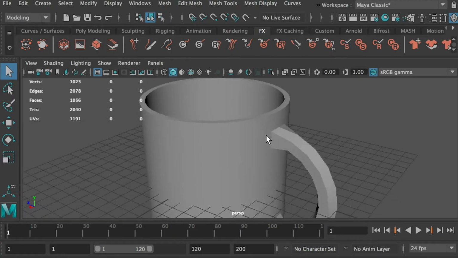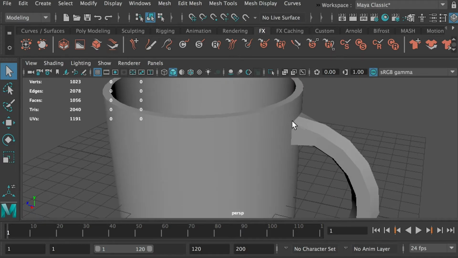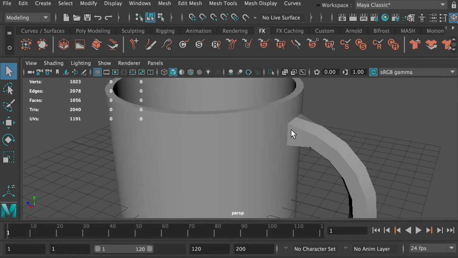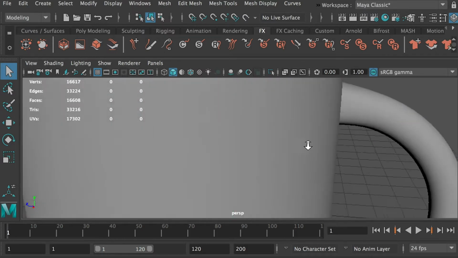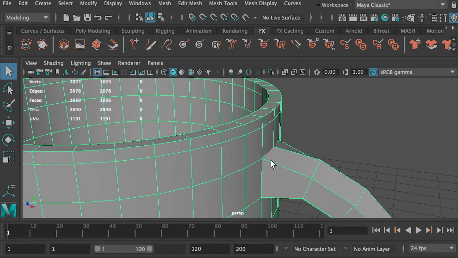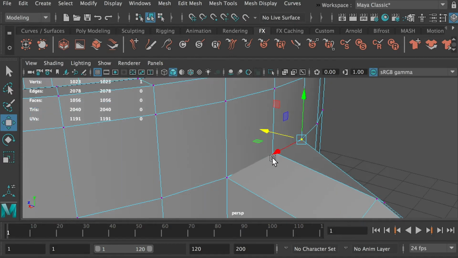So the first big issue is here, you see here. The vertices on the ear and the vertices on the body are snapped together, right? They stay together. However, they are not actually combined, not actually merged together. So if I select the model and I hit the 3 key, on the smooth mode, it shows a sharp angle here, so that means they are still separated. See, if I go to vertex mode, select any of the vertices, I can still move them away, right? And also this point is not actually snapped on the vertex on the body.